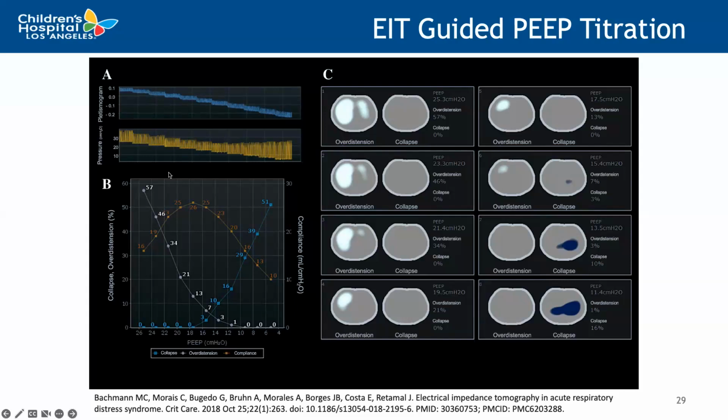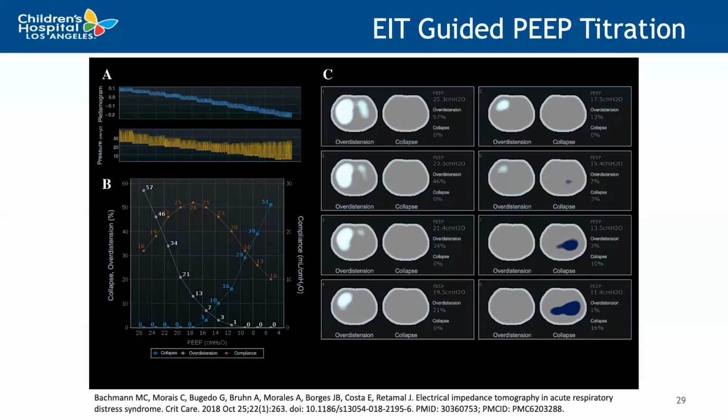This technique and the device itself take into account what's called the crossing point technique. This was defined by Dr. Costa out of Brazil, and this defines the ideal PEEP as one that is matching overdistension and collapse. Looking at the different lung units, the different lung pixels, it's able to see where every part of the lung is on the compliance curve. And depending on whether you're on the right or left side of the compliance curve, it can quantify overdistension or collapse. The tool then at the end is able to give you a graphic representation of collapse, overdistension, as well as compliance.